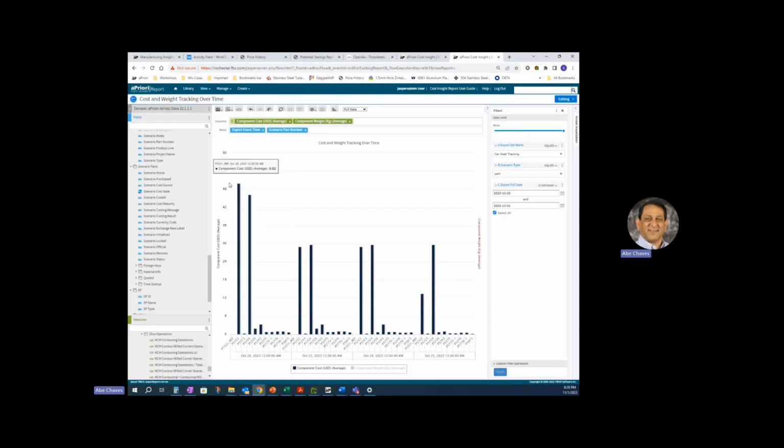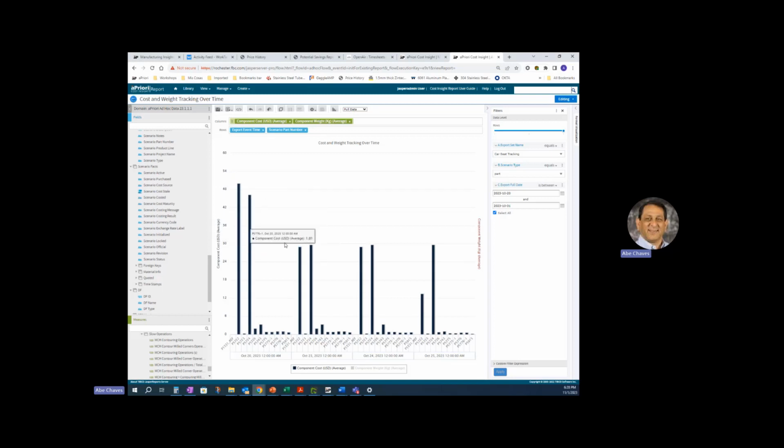I can see that obviously in the beginning, these were my two highest contributors to cost. And if I'm an engineer and I'm trying to cost reduce this component, this is very useful information, because now I know if I really want to make an impact, I don't go after these components over here. That's not going to do diddly, right? I want to go after the ones that cost the most.